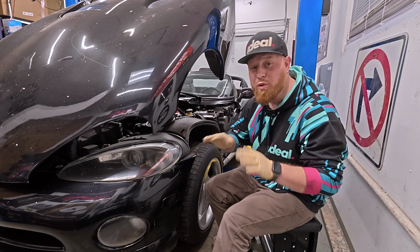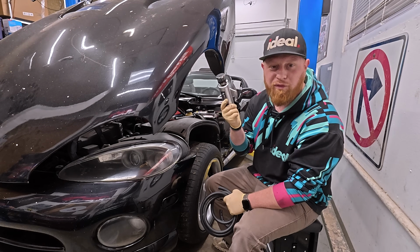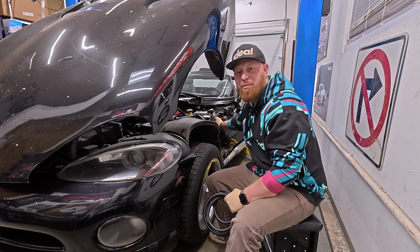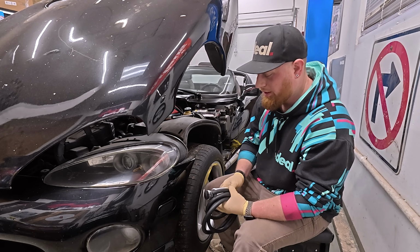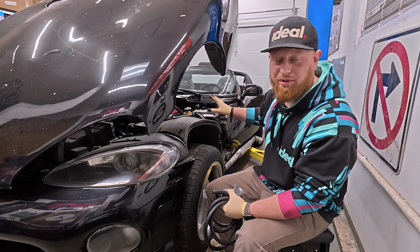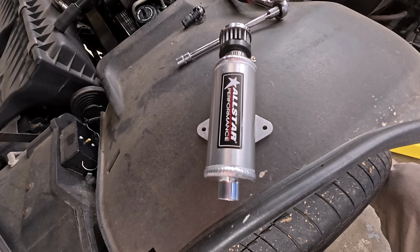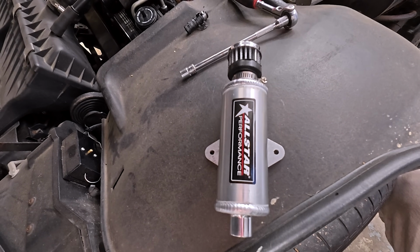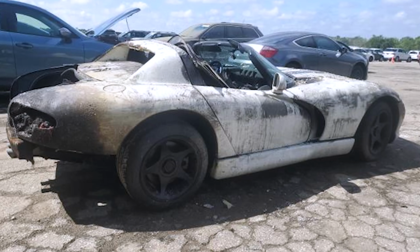So today we're gonna do something about that with some good old-fashioned fuel hose and this nifty little overflow bottle. We're gonna mount that back by the brake booster here, and that way if the power steering fluid decides to try and overflow, it'll just go into this bottle and not burn this car to the ground. This car has already had its power steering pulley upgraded. But by installing essentially a catch can, we can prevent the power steering fluid, anyway, from catching this Viper on fire.